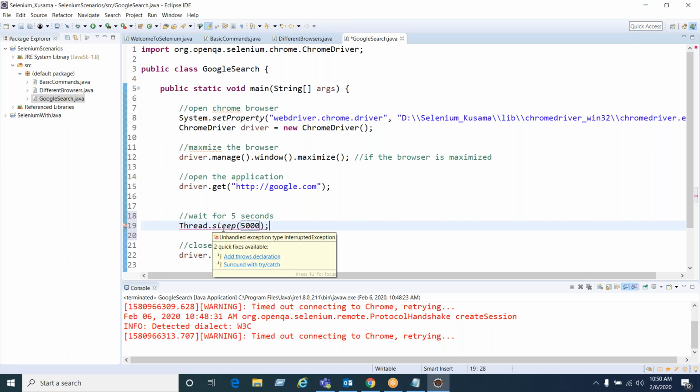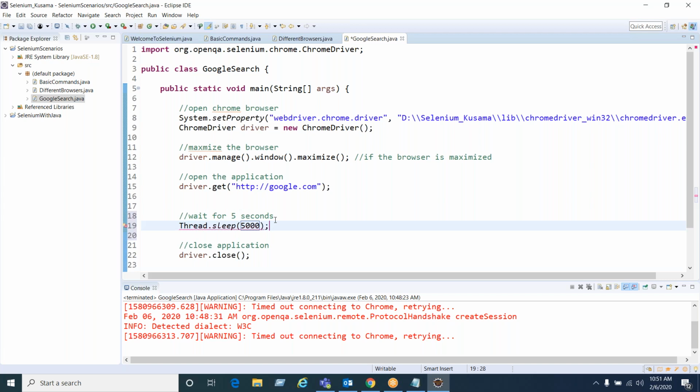See, exceptions always occur at runtime only. Remember that point. By writing this statement, you may get an exception while running the program, and because of that, your program will terminate.